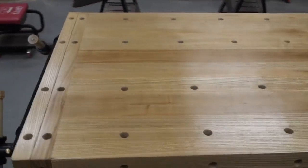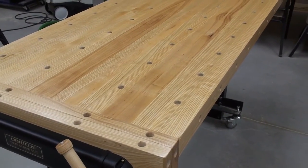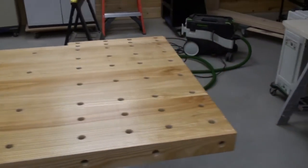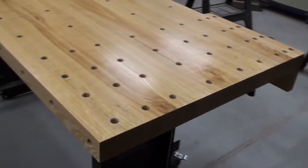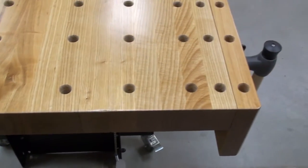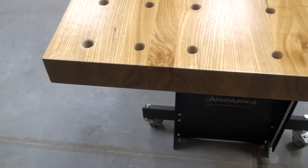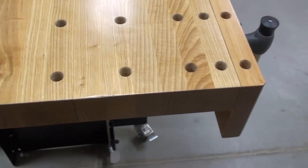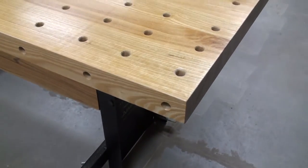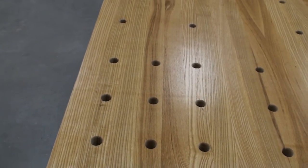What you see here in the bench top was basically all rough lumber. I ended up jointing it and planing it. The boards, when I put them together, were approximately two inches, two and an eighth. I didn't care too much about the width of these boards, whether they were exactly the same. But the thickness — I tried to get the maximum thickness I could. I got just shy of three inches out of it, about two and seven-eighths inch. That was perfect for what I was looking to do. I wanted a really beefy, heavy table. After I did that, I ripped them down to those two inches, two and an eighth, right around that range.